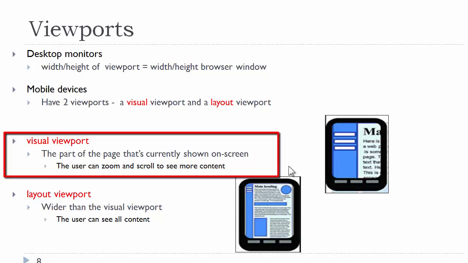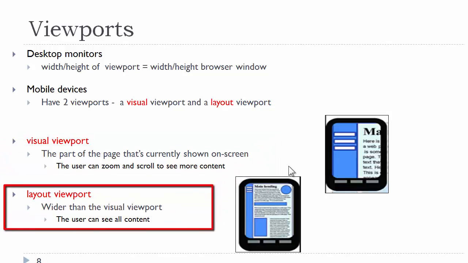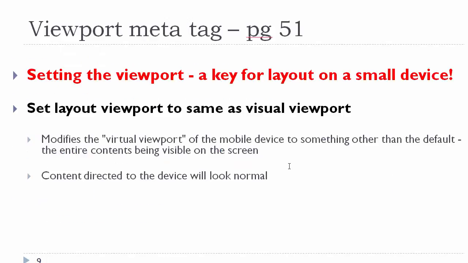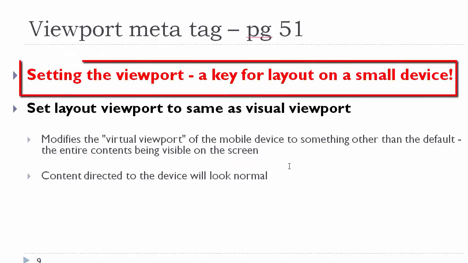And what we're actually seeing is something on maybe a 360 pixel wide device, maybe a little bit larger. However, the layout viewport is the viewport that allows us to actually see 960 pixels or more. So we can actually see a 960 layout inside a 360 screen. And that's not really what we want to be using. So the first step in developing for mobile is we need to change the viewport.